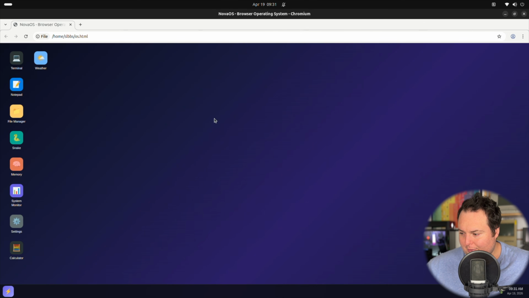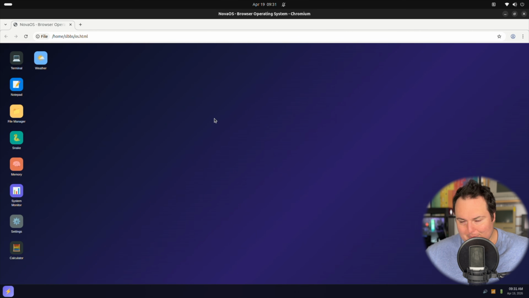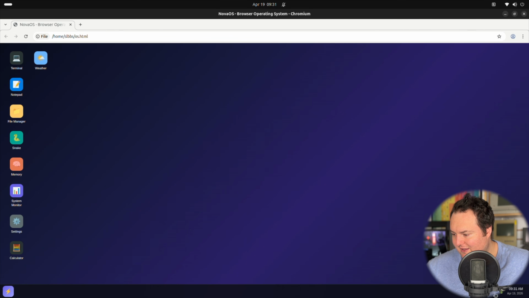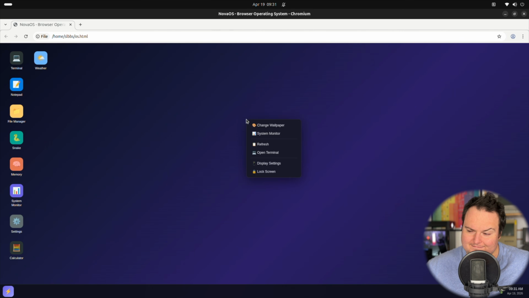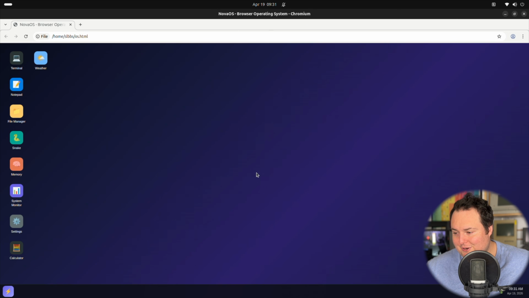So, first and foremost, this looks good. We do have a clock in the bottom right as well as the date, and we have some additional things that would be indicative of this being kind of like a fake laptop OS, like a battery level, and then Wi-Fi, and then speakers. Now let's try right-click. Does have a right-click. Pretty good one too. We have a lock screen. Uh-oh. Did that not work?